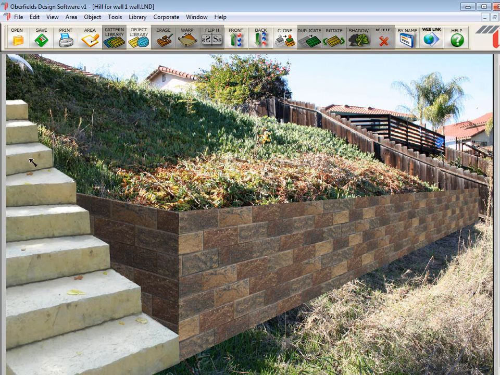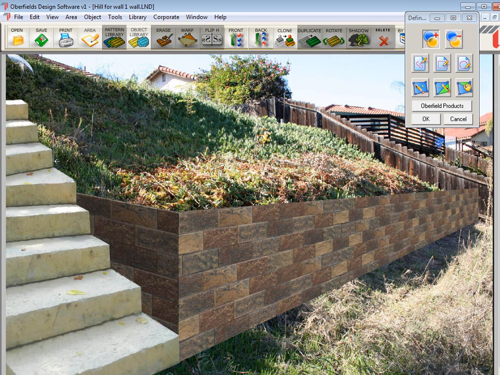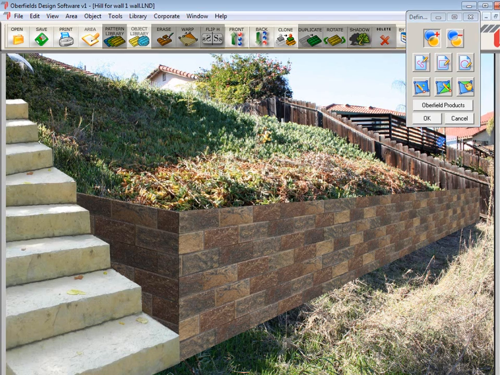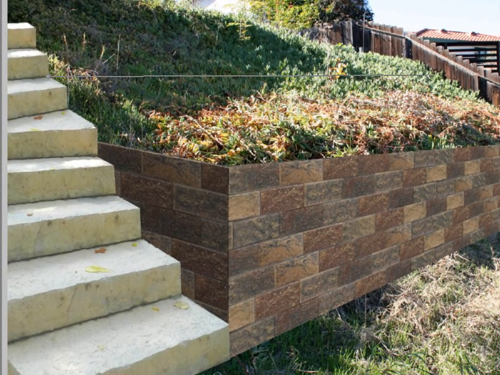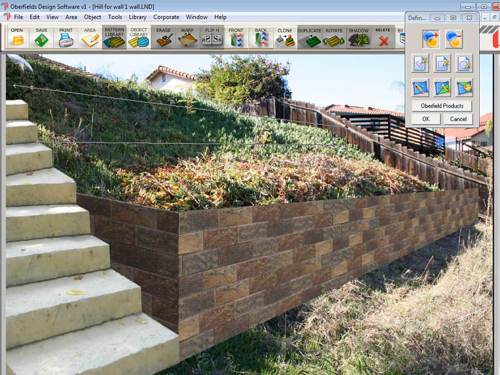And now we want to draw in another wall up here. So now to draw in my second wall, I'll go up here to the drawing tools, and I think I'll start it right about here where this step is. So I click, bring it over to the other side. Again, hold down the shift key so that you have a straight line, and we'll bring it back up to about here and bring it down behind the steps. Actually, I probably should bring it all the way behind the steps because the neat thing is you can always move these lines if you don't like where the wall goes.